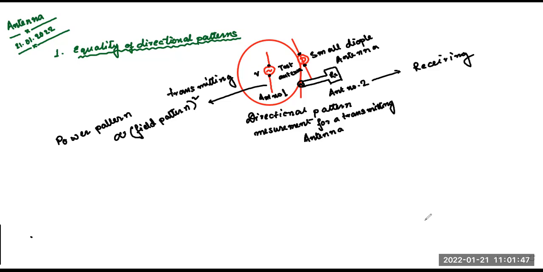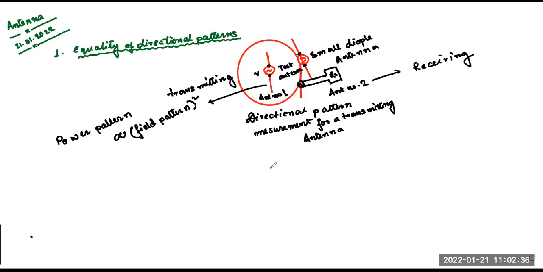This time the receiving pattern of test antenna number 2 is obtained, while previously it was that of antenna number 1. According to the reciprocity theorem, from every position, the ratio E by I is the same as it was in the previous case. Thus, it is proved that the radiation pattern of test antenna number 1 observed by moving the receiving antenna number 2 is identical with the radiation pattern obtained when antenna number 2 is transmitting and antenna number 1 is receiving, that is, when the process is reversed.